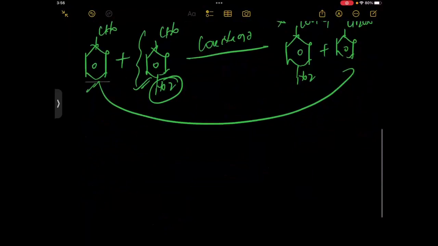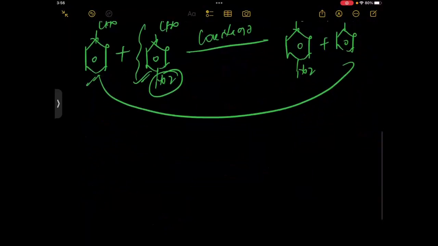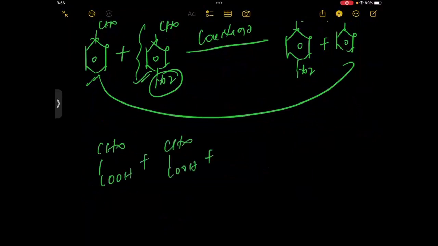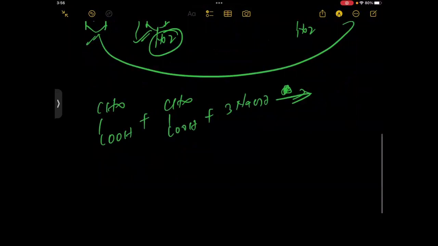Just one more example we will take, that is 2 moles of glyoxylic acid. So glyoxylic acid, CHO, COOH, right? We take it along with 3 moles of sodium hydroxide, and we supply the sodium hydroxide. So what is going to happen here? Students, see, one part of the compound will be oxidized, the other part will be reduced, because both are the same compound. So their reactivity is also the same. So one part is oxidized. Suppose this part is going to be oxidized.